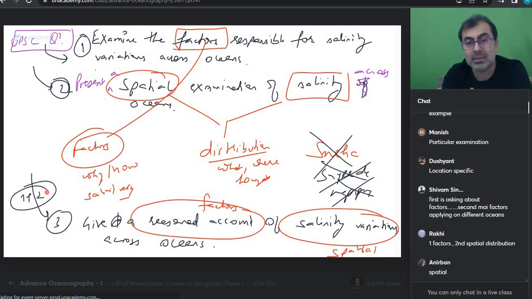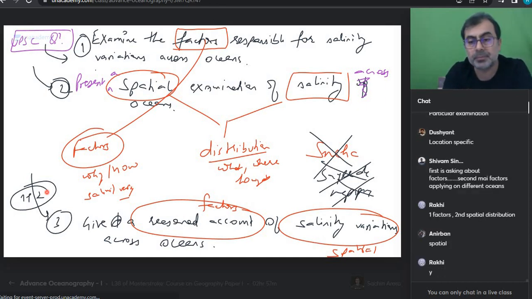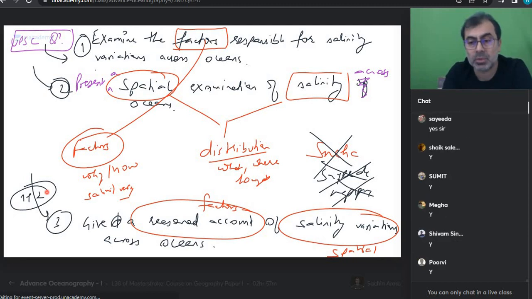So just attending the class will not give us good answer writing. First of all, we need to understand the question. और तीनों question का जो structuring होगा, the context and everything will be different. Everyone, do we see the difference between 3 questions or not? समझ में आया या नहीं आया? पहले तो समझ में आना चाहिए. Before we jump on to any answer writing, do we get the difference between the 3 questions? The demand of the questions is different, the scope of the questions is different, and I would say as a paper setter, I would give marks also, one for 10 marker, other for 15 marker, maybe third one for 20 marker.